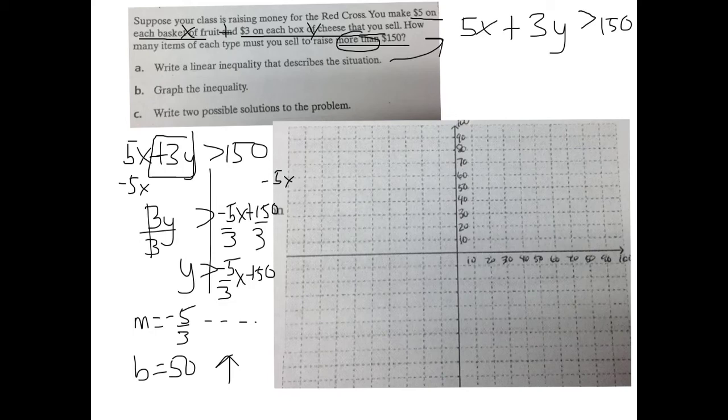So I'm going to go plot 50. I did this graph by 10 so that everything would fit. So I'm going to graph in blue. Put my first dot here at 50. Then from there I'm going to count down 5 over 3. And I can do that because these scales go by the same. So down 1, 2, 3, 4, 5. 1, 2, 3. Right there's my second point. I'll draw my dotted line through here.